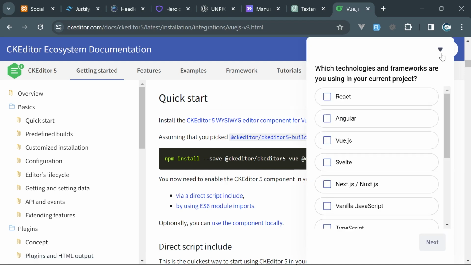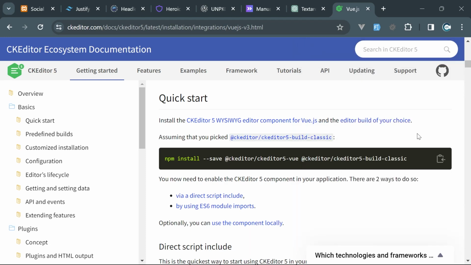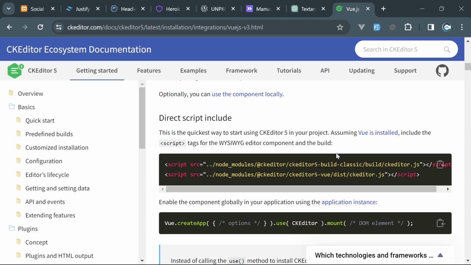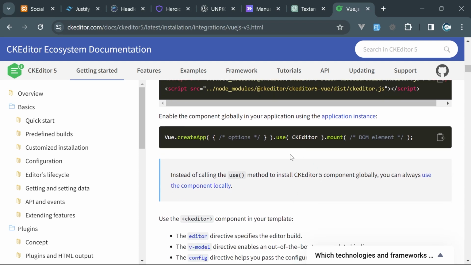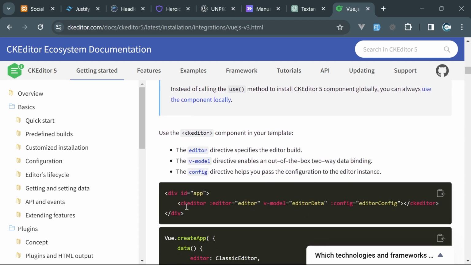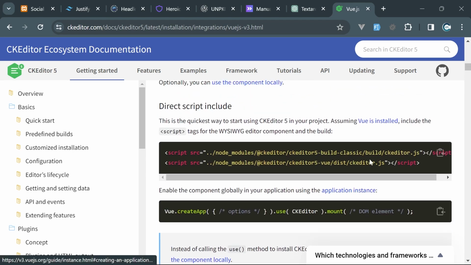We're gonna, let's collapse this. We're gonna install CKEditor 5 for Vue.js in the build classic, and then we are gonna use that, and then we can already start using the component.